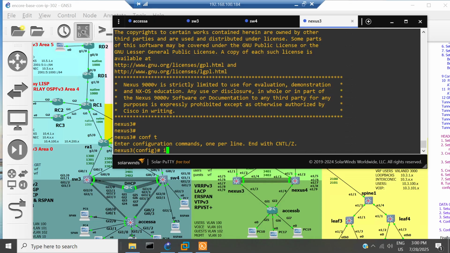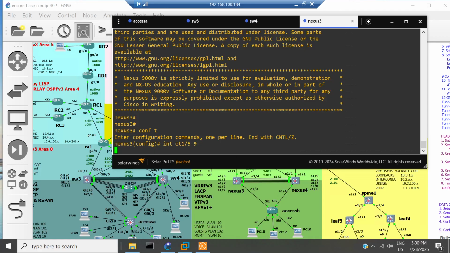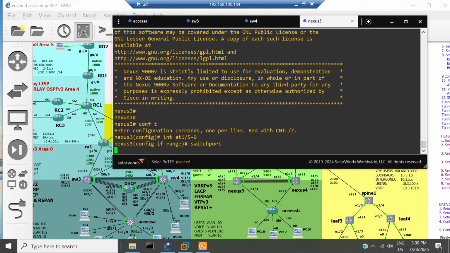From Ethernet 1/5 to 9, which are these, I'm going to execute switchport to turn these ports into layer 2 mode, because in this particular version of Nexus, this operating system will set them all in layer 3 mode.